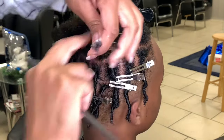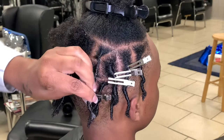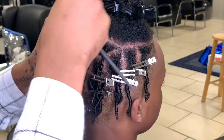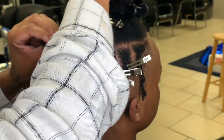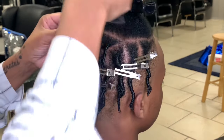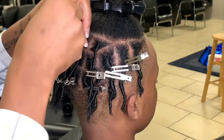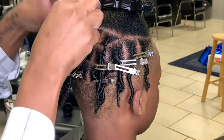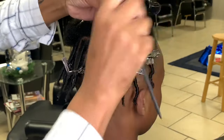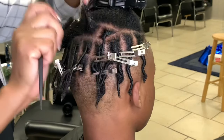So when I do my comb twist with my starter locks, I hold the base. Even when I put my clips in, I'm not necessarily putting them close to the base. I'm putting them in a place where they can hold the lock because the aloe holds the hair, so that's not an issue. But you do want to stretch the hair so that they have some length when you're done. Starting locks is already a trial. In the beginning they be short, but he has a pretty good length on his hair.